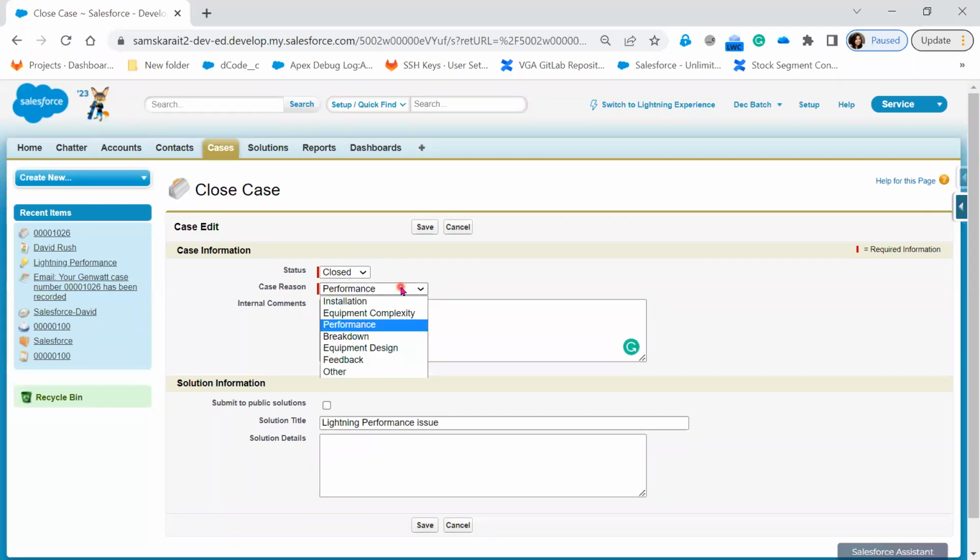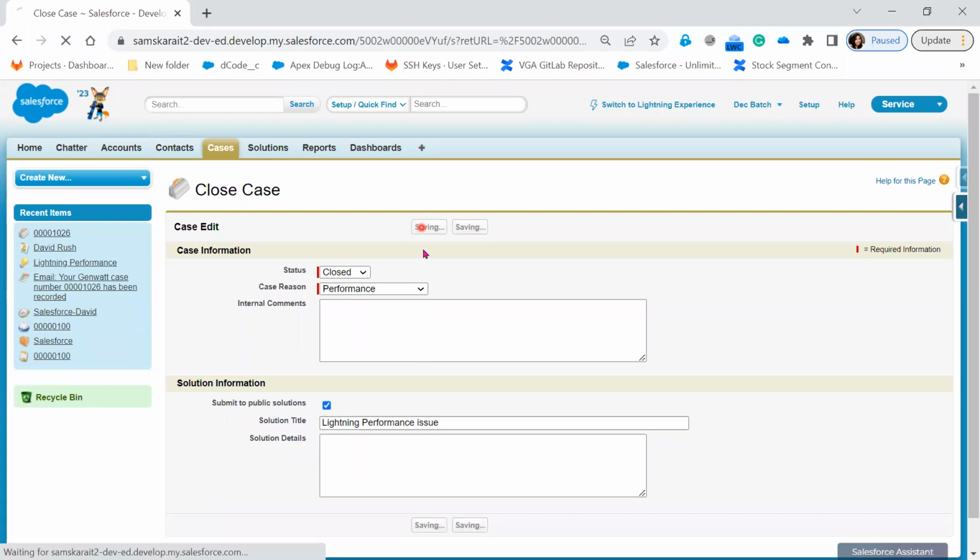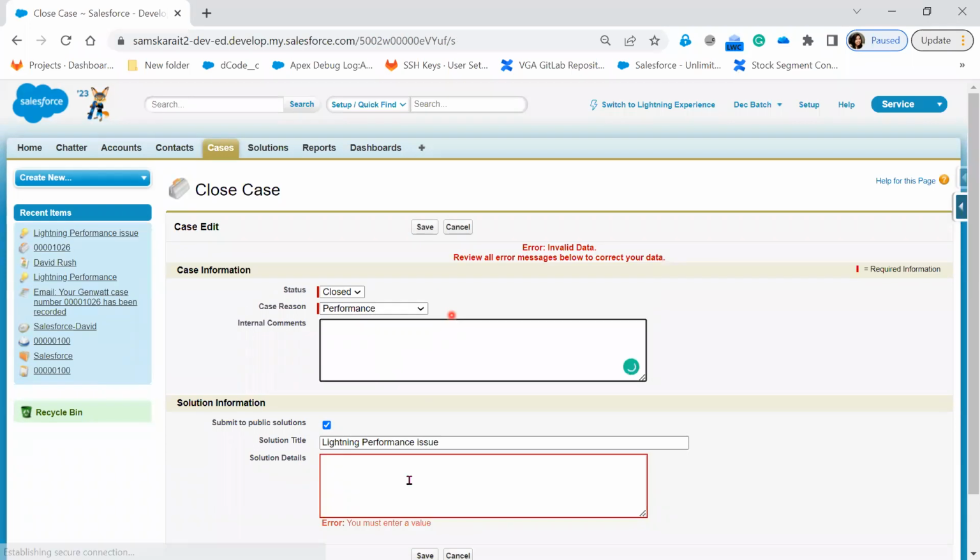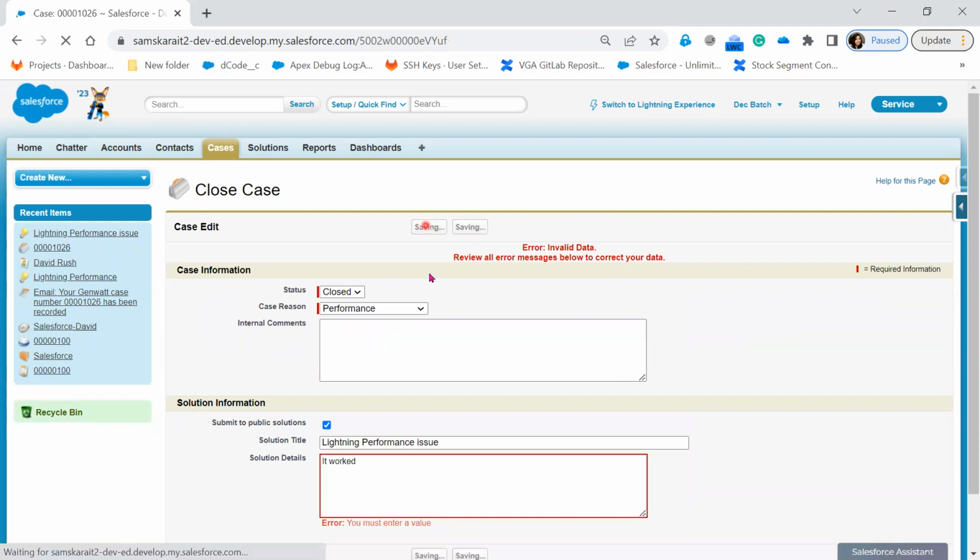I'll select closed and say that it's a performance issue. And if I want to submit this as a public solution, because this works perfectly fine, I'll click on save. It worked. And then I'll click on the save button.